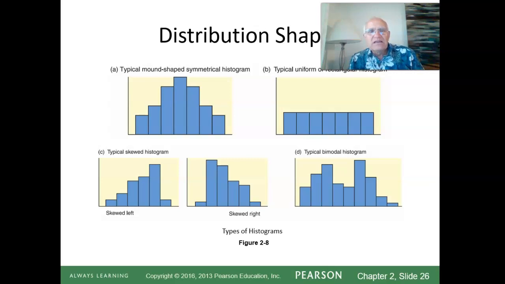Okay, the one on the lower left hand, you see a skewed distribution. One is called skewed left and the other is called skewed right. I've got another chart on that coming up in a minute. How do you remember which is left and which is right? The way to remember is that the one with the long tail on it is the direction we're talking about.